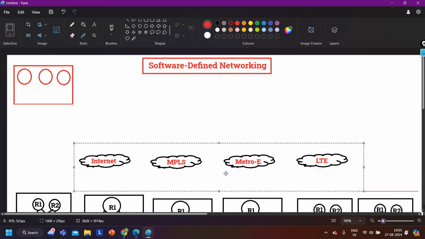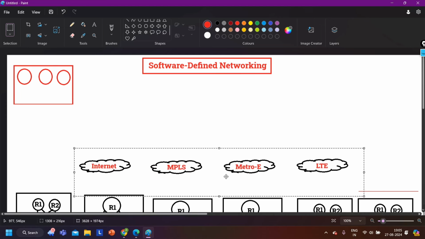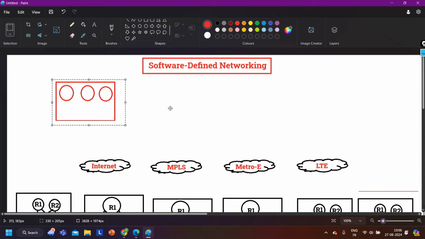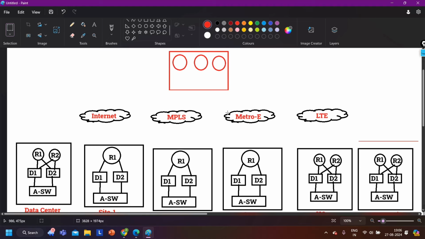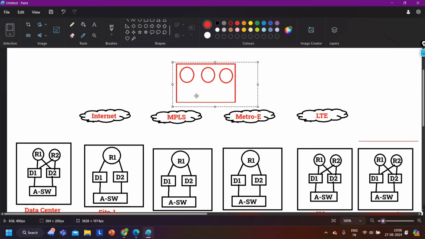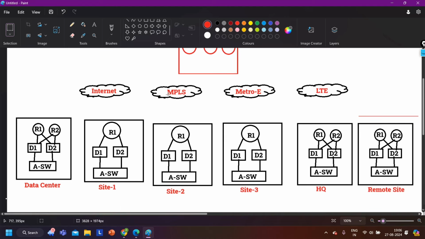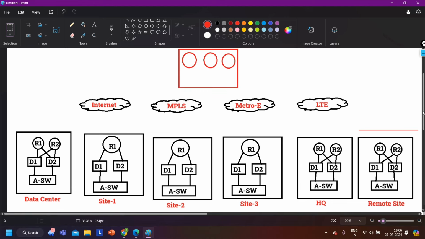See, these are the service provider, my branches, then the service provider, and after that the controller. This is the centralized controller, right? To connect all these sites together, I can connect my controllers to the service providers, and after that I can connect the branches to the service provider network.